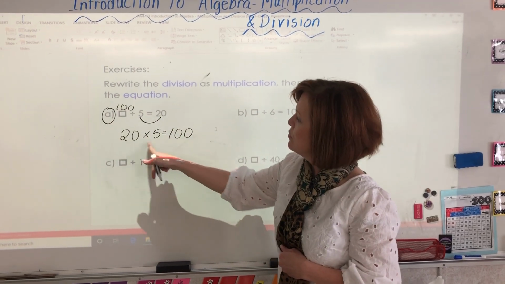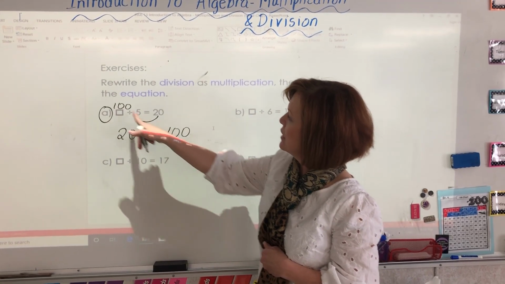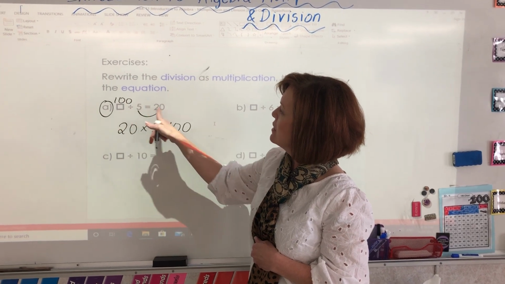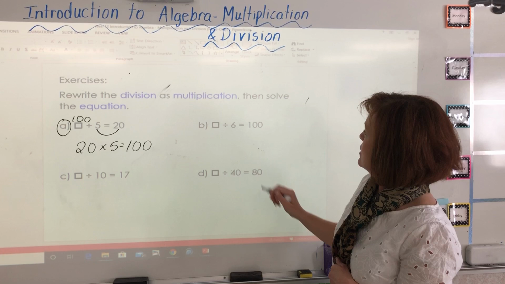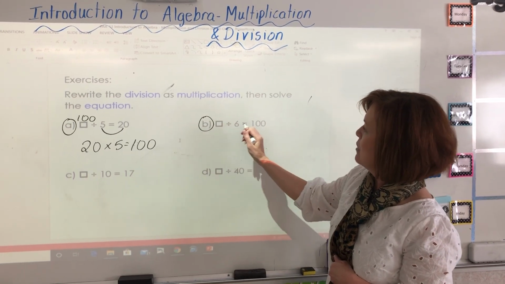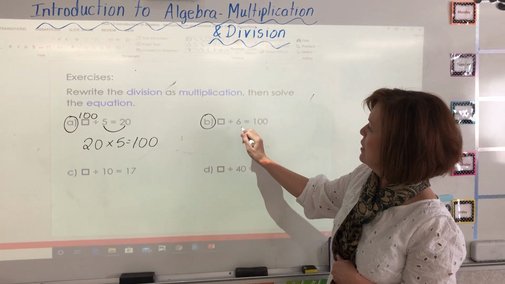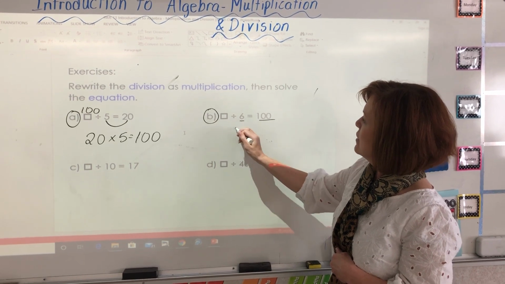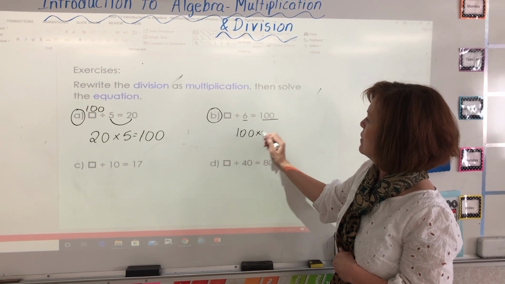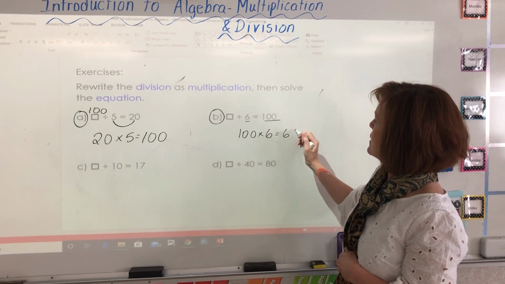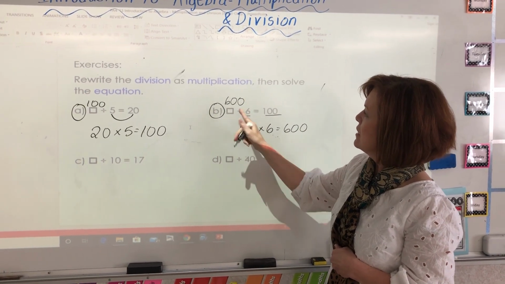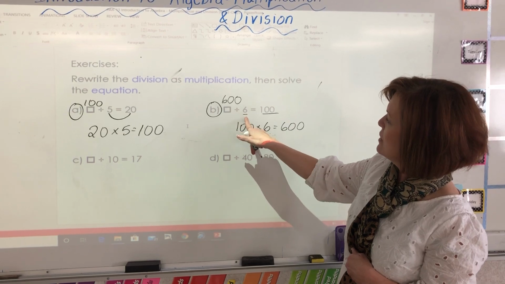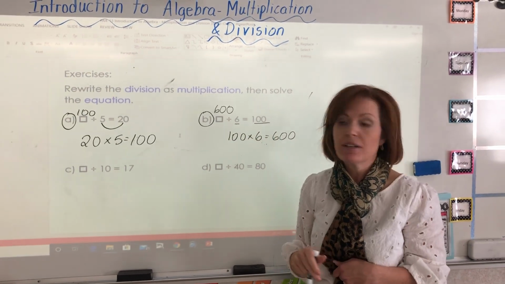I can multiply 2 of them together to get the big answer, and I can divide the big answer by 1 of them to get the other number. Let's try another one. Some number in B divided by 6 equals 100. I am going to multiply these 2 numerals together, and I'm going to get 600. Now I'm going to put 600 up here and see if it works. 600 divided by 6 does equal 100. It works.